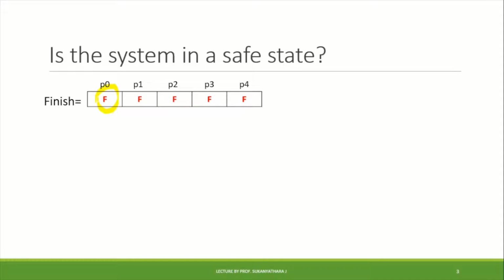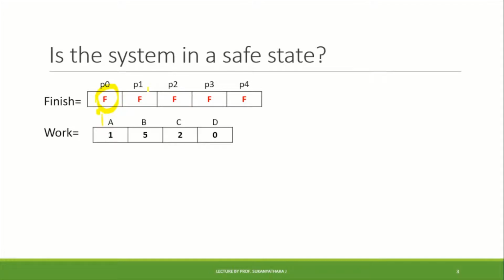Initially, P0, P1, P2, P3 and P4 haven't executed, so they are not complete yet. So if we call each index with variable I, we can say that finish of I is false for every index.